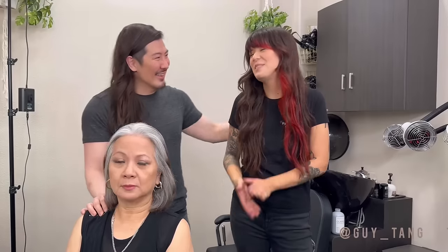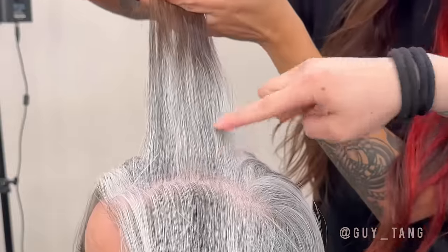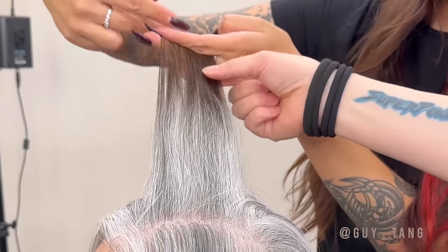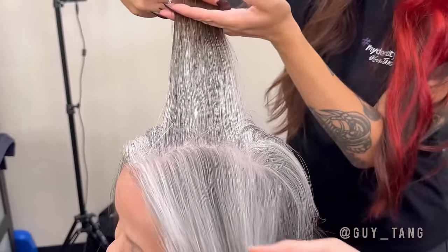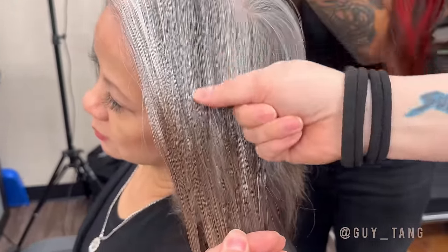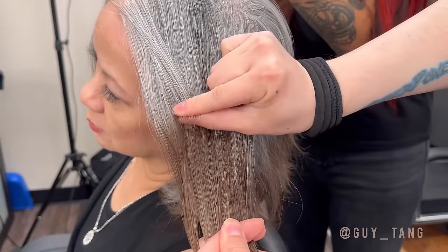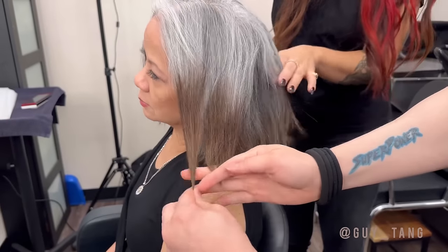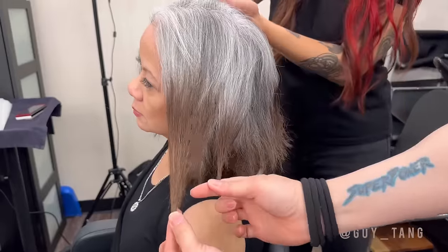Here's the back and the sides. As we go up here, you can see where all of her natural salt and pepper hair is, and you can see this little jagged demarcation line where her level five color was put on. You can see where she has some dark low lights that are naturally her hair. She's already naturally really light up here in the front.